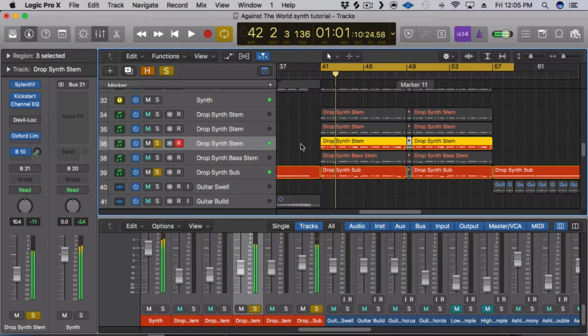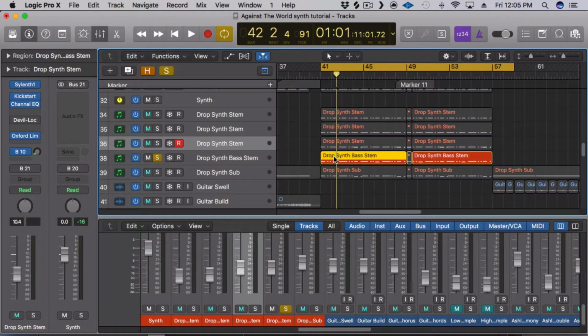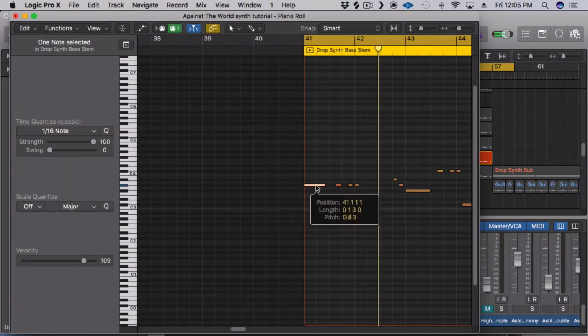All right, the next one, there's another one. Now, this is where you can get really creative. With the other layers, you want to basically fill the sonic spectrum. So at this point, I'm picking out single notes of my chord and creating its own melody based on that. If you hear this, I'm starting here on the root, nothing fancy, but it is an octave higher than the sub, so it's filling in some more grit.